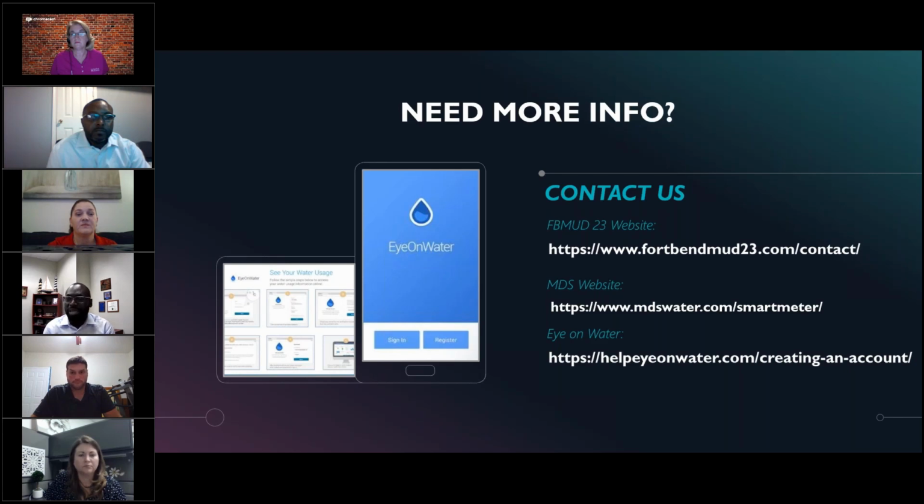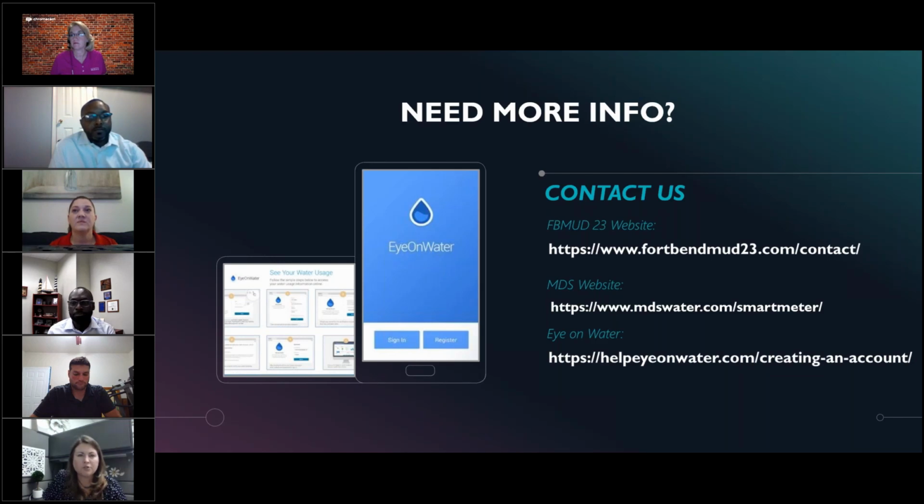We'll make sure that any issue that's existing will be resolved, and we're not going to have the customer pay an extremely high bill for a meter that was malfunctioning. Like Ellen said, which is a very good point, anything can malfunction. A smart meter can malfunction, an analog meter can malfunction, but what will be constant is that the district will make sure that we keep the customer whole, and that the customer is paying for the water that was delivered to them, and that we're not going to overcharge them. That's great, Calvin.